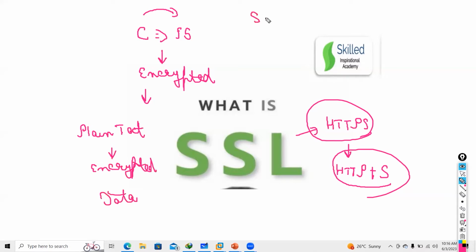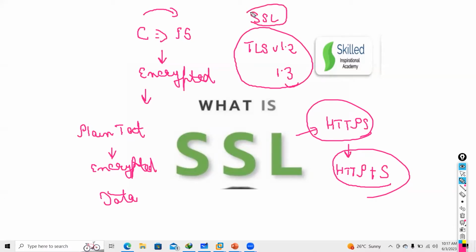Nowadays, guys, SSL is no longer used. It is replaced by TLS. In TLS, they are using version 1.2, and now they have introduced 1.3 also. Previously there were SSL versions, but due to vulnerabilities in that protocol, they upgraded to TLS. That is the main thing you need to understand: first, why HTTPS is required and what is SSL/TLS. Both are the same protocol, but TLS is more secure nowadays, guys.